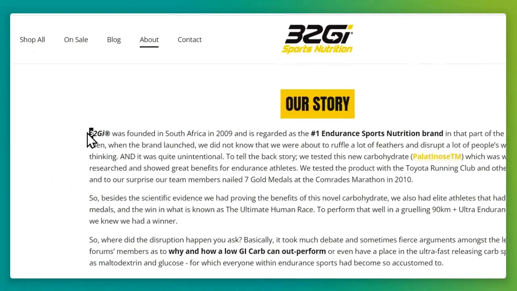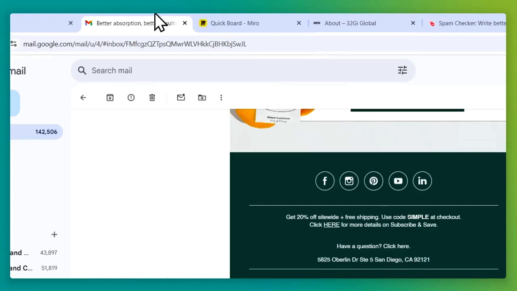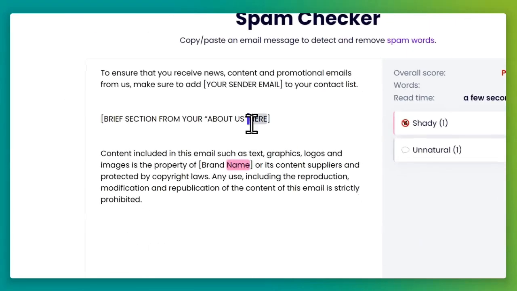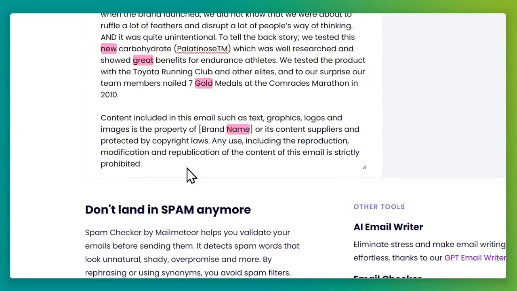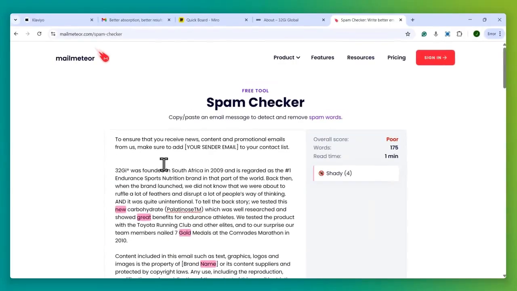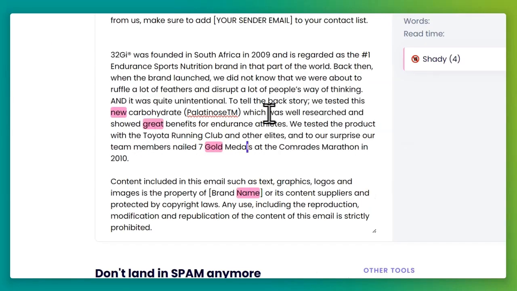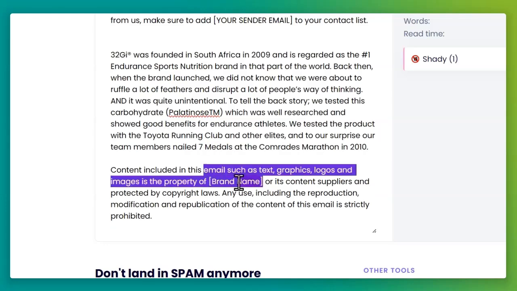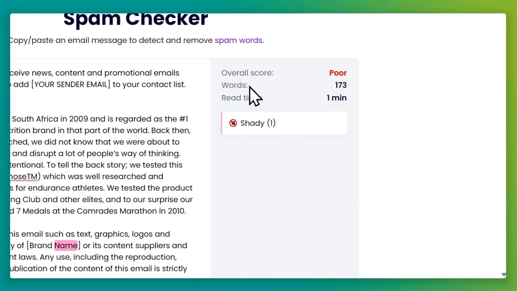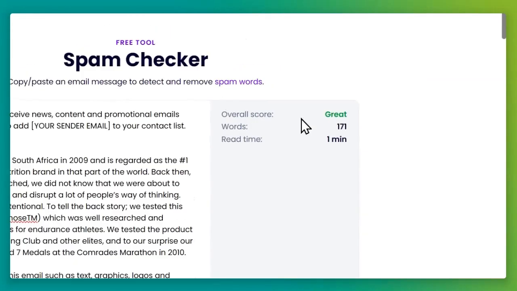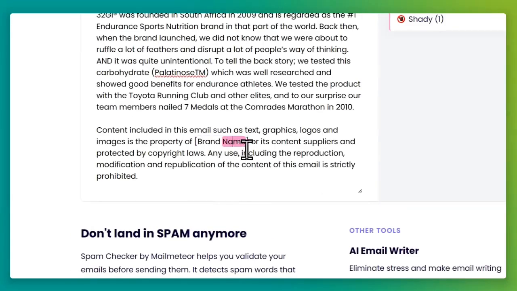You're going to go to your About Us page. Let's get a first paragraph. And just replace it. Head over to the spam checker, add the text, and replace it with your About Us. And now we are simply going to fill in the placeholders. So over here, add your email address and just change each word, or you can simply remove the words or replace them slightly. That's it, that's just a placeholder. And just make sure that the score is good. This is not part of the email, but once this is off, that's going to be a great score. That's just a placeholder.